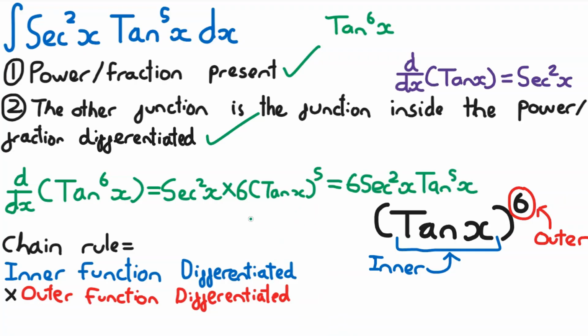We can simplify this to this here with this 6, this sec squared of x, and this tan to the power of 5x. And we can see that we have the same format here, the sec squared of x tan to the power of 5x, and the sec squared of x tan to the power of 5x. So this suggests that this tan to the power of 6x is the correct format. So this is going to be the answer, but remember, we need to divide it by this coefficient here, this 6. So therefore the final answer is going to be 1 over 6 tan to the power of 6x plus c.